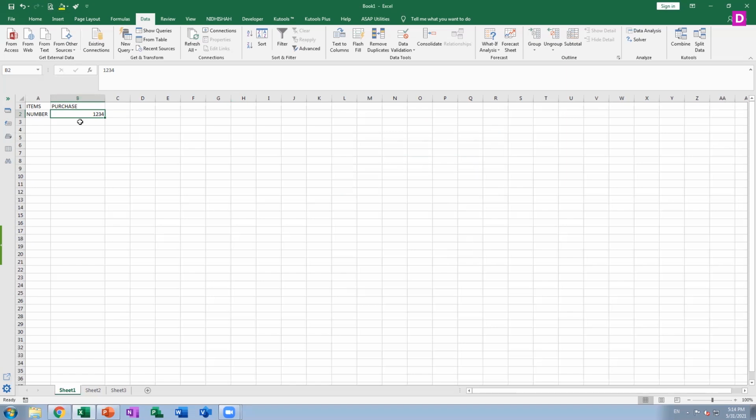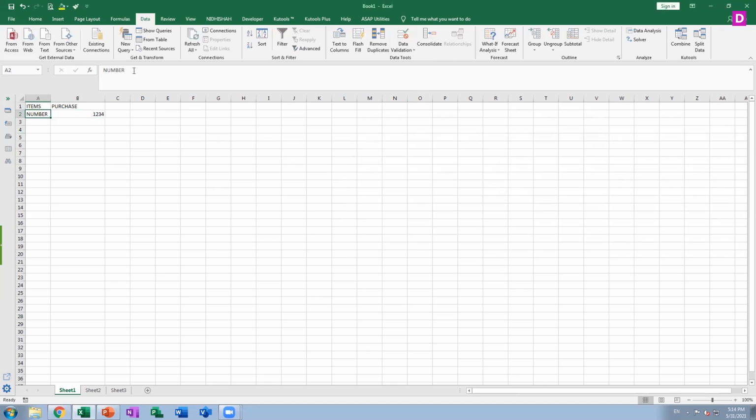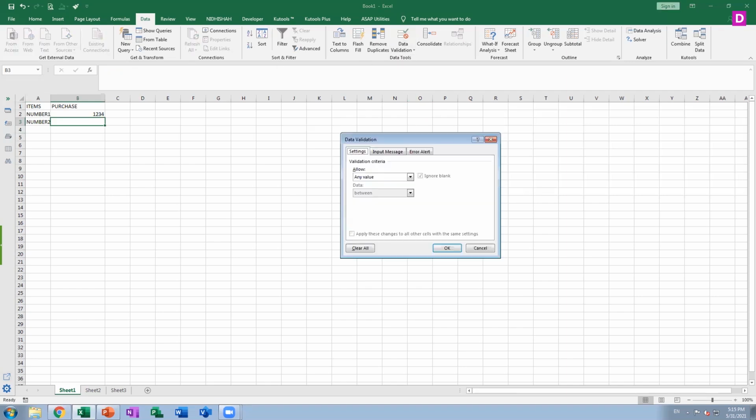this is your particular number. For example, you can write down a value not more than a maximum of 100. So data validation, you can put any data validation number 1, for example, purchase number 1, number 2 functional, data validation, then go for the whole number.